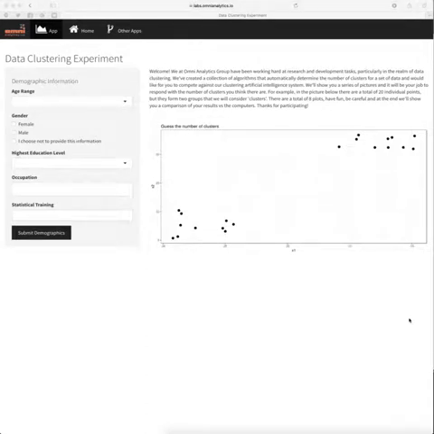A fairly common statistical task with unlabeled data is to try to divide the data into clusters. And we've created this data clustering experiment app where we're putting to test some of our internal algorithms, where we're trying to define an optimal number of clusters. And we're seeing how humans, depending on the level of statistical training, either someone not familiar with the concept of clusters or someone who's done quite a bit with them, perform. This application is an experiment where we're collecting data.